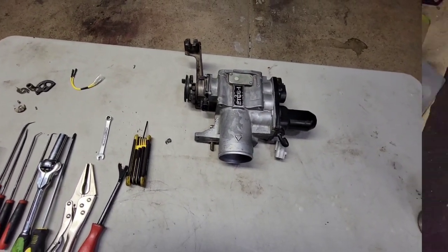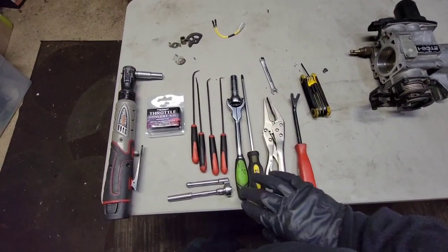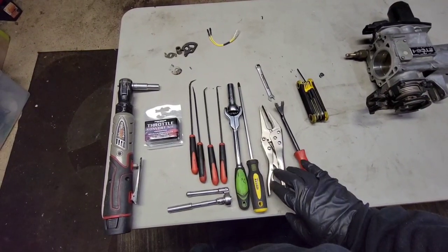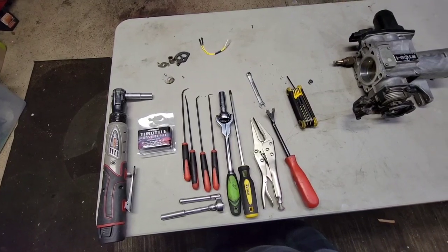So let's dive in. See the tools laid out here. It's a 10 millimeter and a 12 millimeter. Some picks. You need an 8 millimeter. A pry tool. Vice grip. You might need this to help pull the gears out. So I'll show you how we're going to use everything.